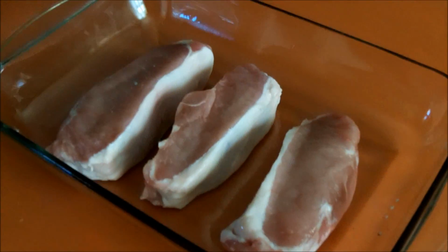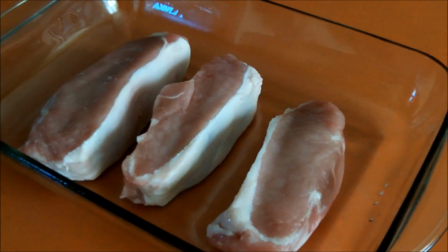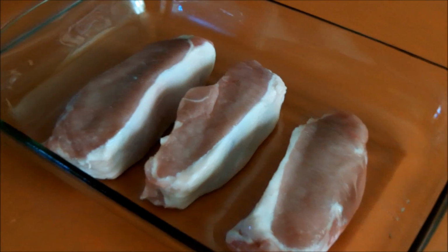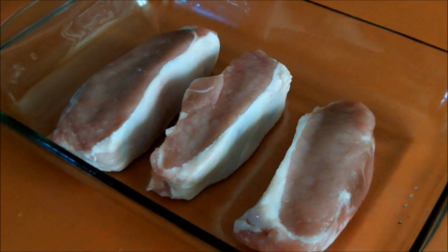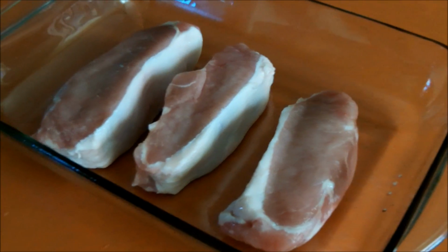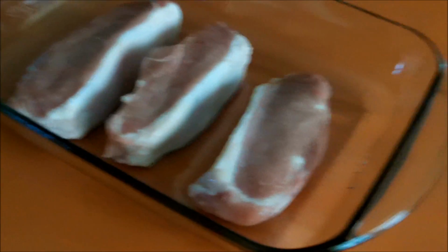So what I'm going to do is leave these sitting just like this. I took them out of the fridge. I'm going to let them sit on the counter for about a half an hour before they hit the grill. About 2 or 3 minutes before I actually throw them on top of the grill, I'm going to season them. Salt, pepper, garlic. That's it. Both sides. And then we'll be ready to sear them up.